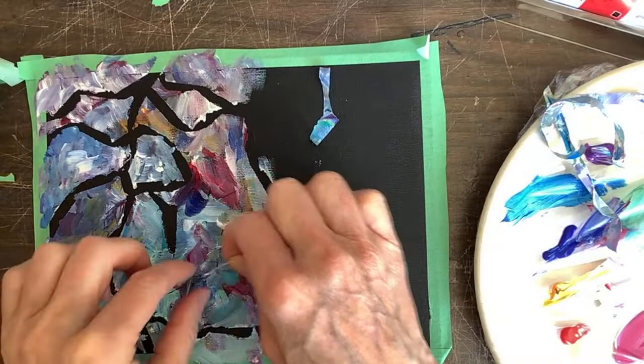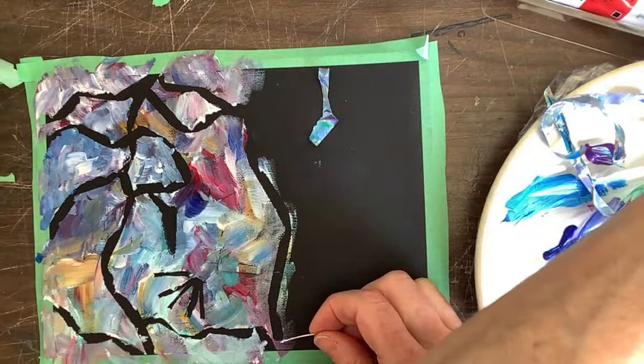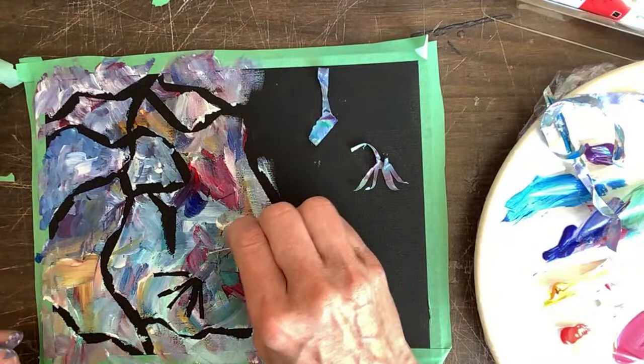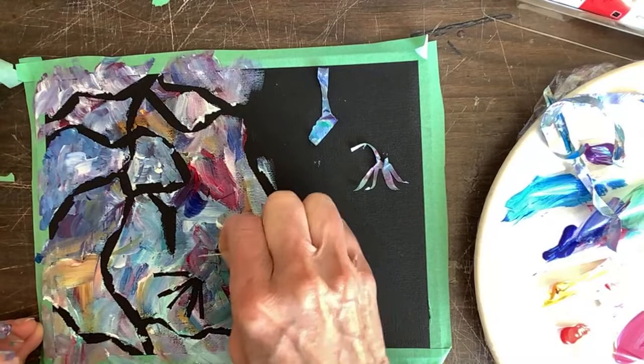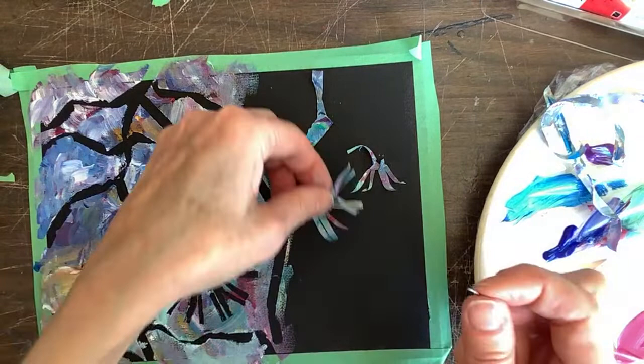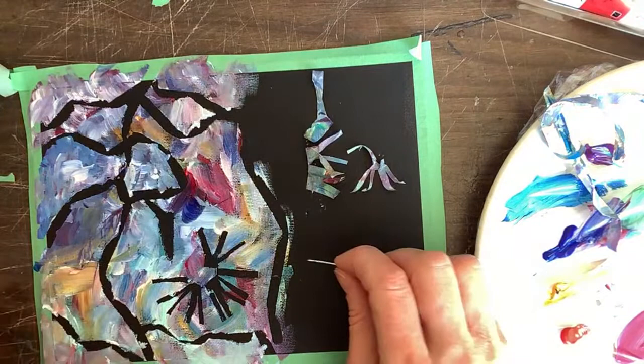So this is the tape. You can take these little bits and put them back on the canvas and do something else with them. So that's the fun of the creative process, is I really do not care what this looks like, because I just want to play. And I think that's where the therapy aspect of art happens, is when you really, really honestly do not care what your results are. You just want the process of creating.